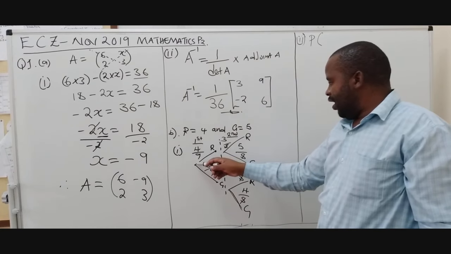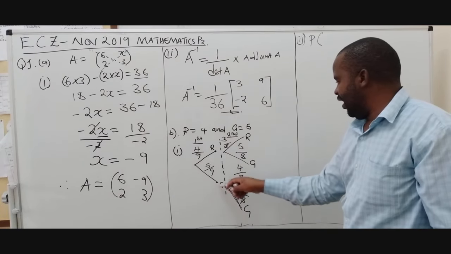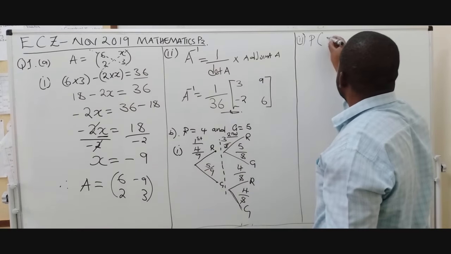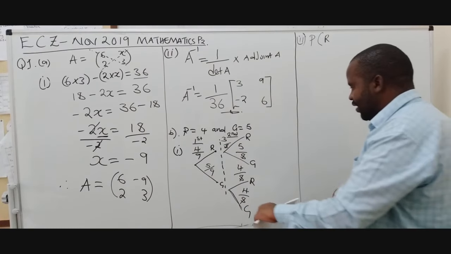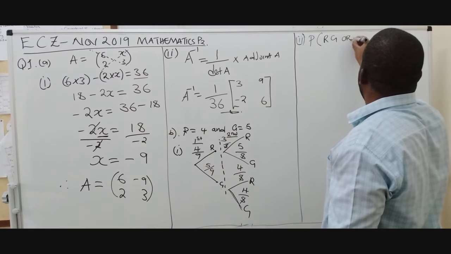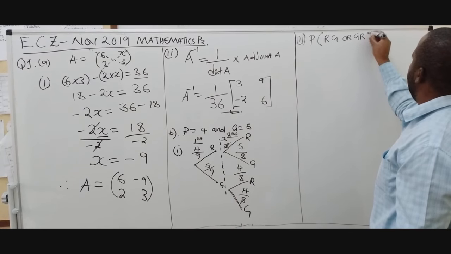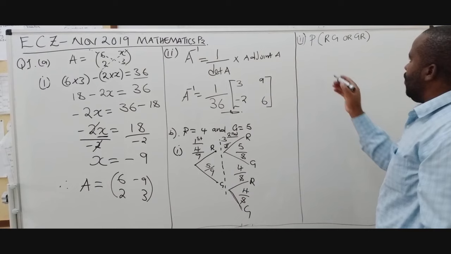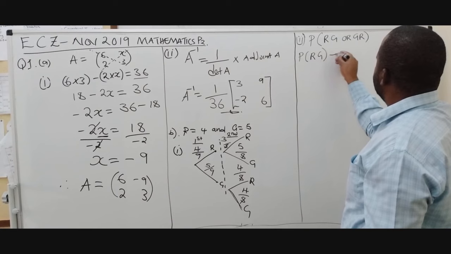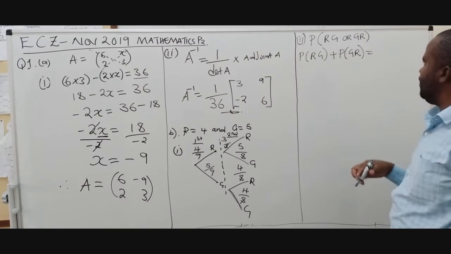So, you can pick red and green here, or you pick green here and red. Alright? So, we are going to pick red and green, or we can start with green and then red. Green and then red. Right? What does this mean? This is the probability of picking red, green, plus the probability of picking green, red. Alright? Well, these are mutually exclusive events.